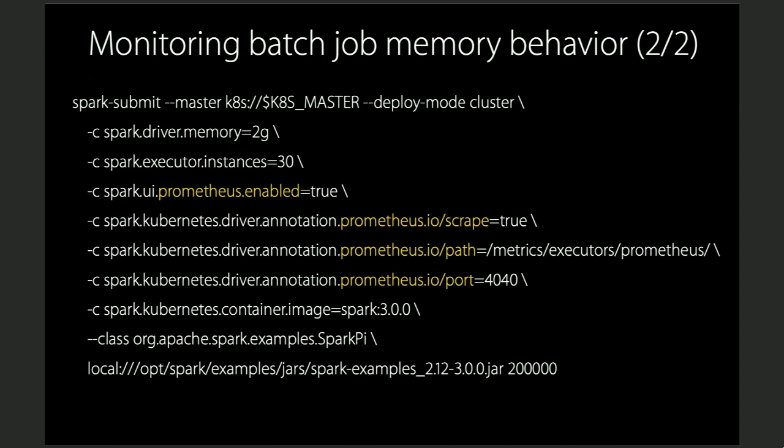When you serve in the Spark job, it looks like this. The yellow part are the required configuration in the previous slide. This command launched the well-known Spark Py example, but this is designed to be killed by Kubernetes due to the lack of driver memory. Currently, it's only 2 GB.